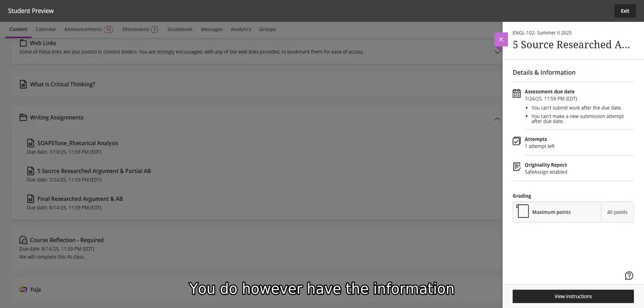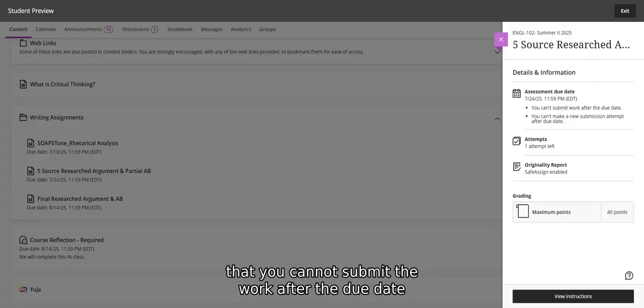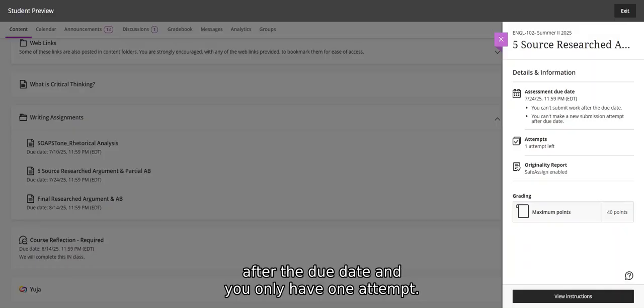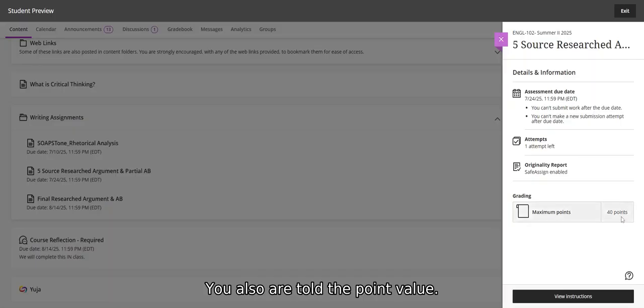You do, however, have the information that you cannot submit the work after the due date, and you cannot make a new submission attempt after the due date, and you only have one attempt. You also are told the point value. For you, you have to come down here and select View Instructions.